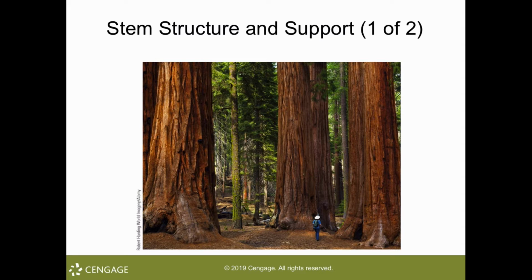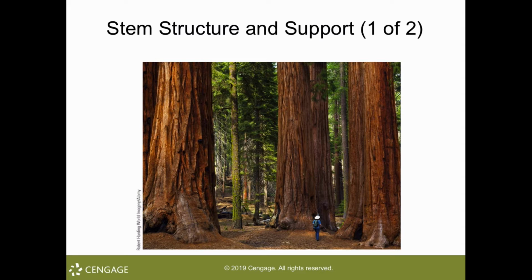Stems, the namesake of this chapter, link the plant's roots to its leaves and are usually located above ground. Although many plants have underground stems, the stem exhibits a variation of forms. They range from rope-like vines to the massive trunks seen up above. What you have above, of course, is giant sequoia trees. Yes, they are giants. They are the most massive trees found on Earth.